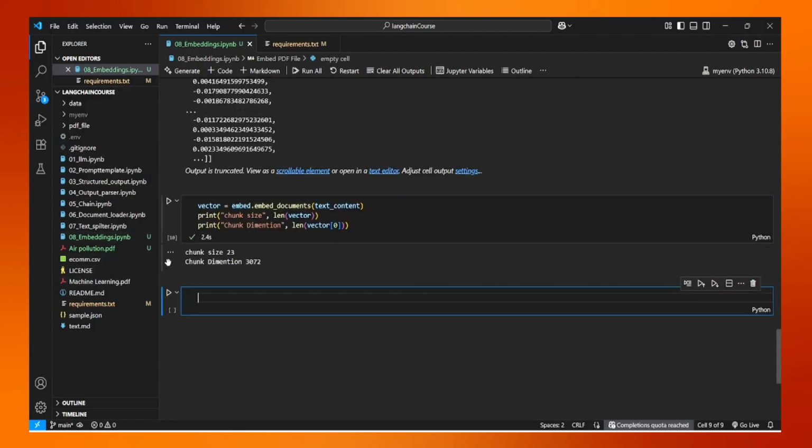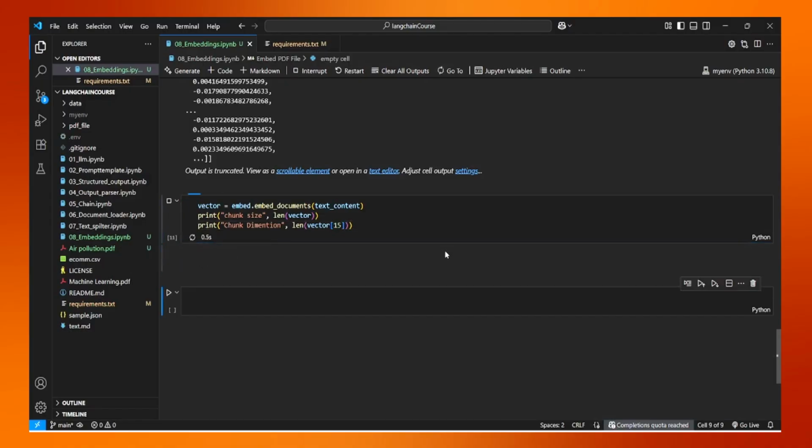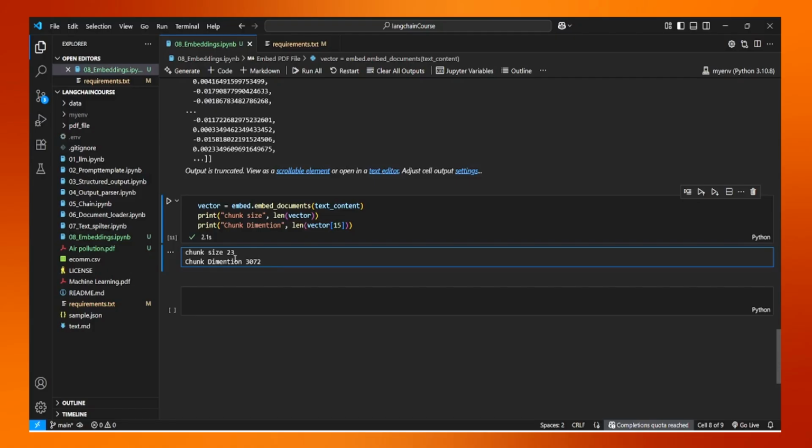Now see, our document got split into 23 chunks, and all chunks have the same dimension. If I provide 23, we have 23 chunks. If I provide 15, that will be the same dimension. So this document got split into 23 chunks, and all chunks have the same dimension.